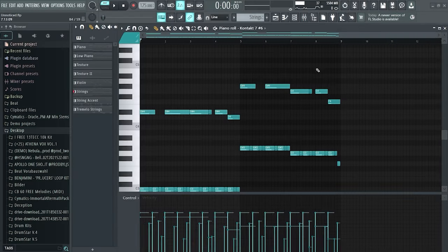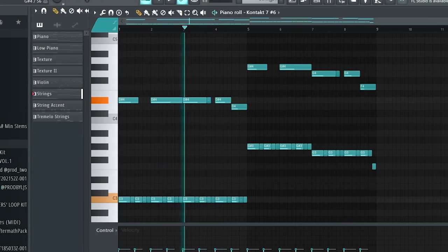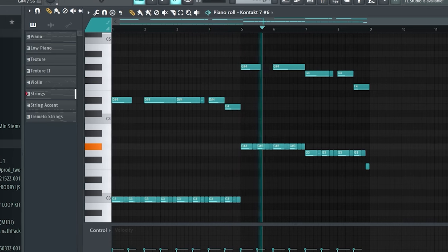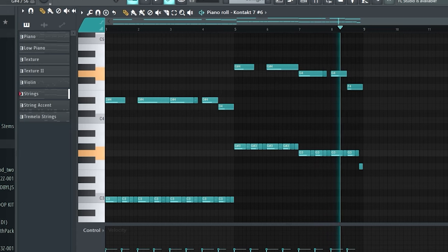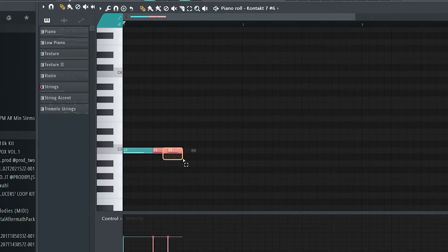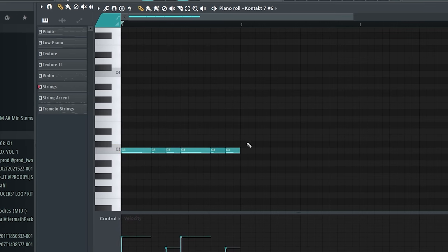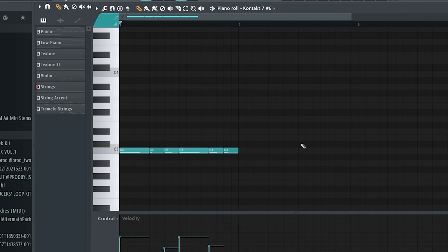Next thing I added were these strings. One thing that is really important with these strings is the velocity. So we're making something similar, based on one note, make something really repetitive. Just mess with the velocities.